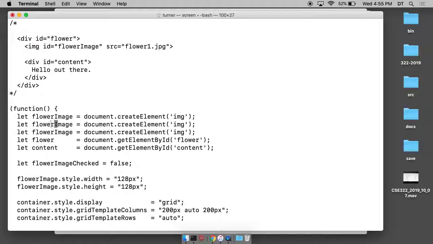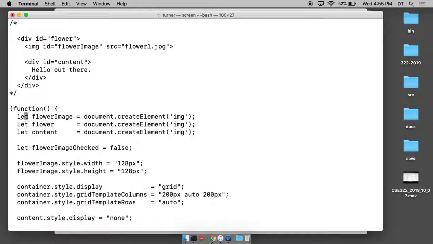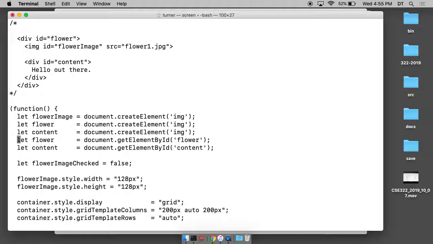And then this flower and content, we're doing away with the IDs this way as well, except for the flower ID. Oh no, I did that wrong.